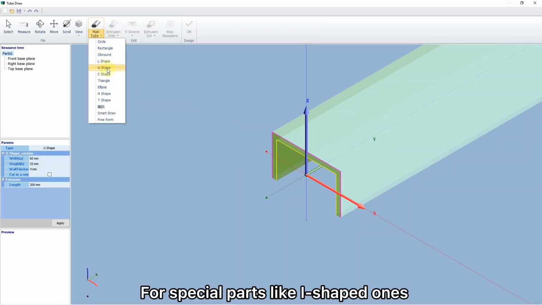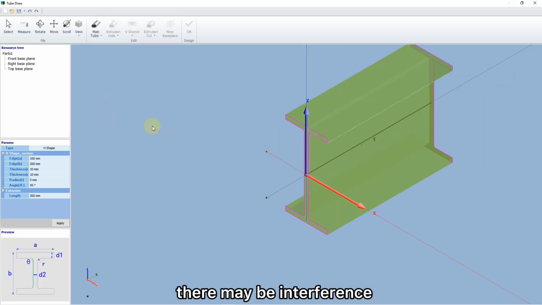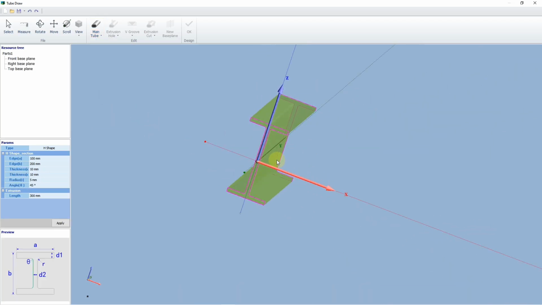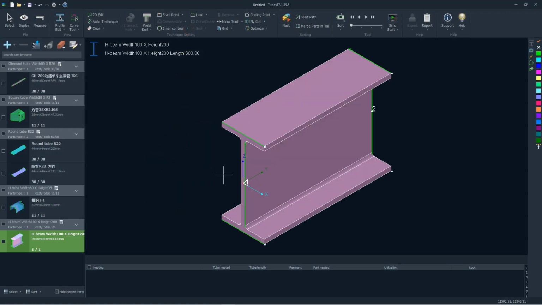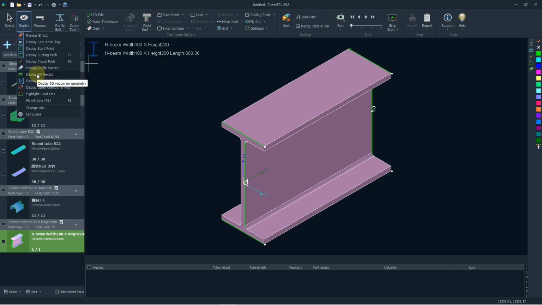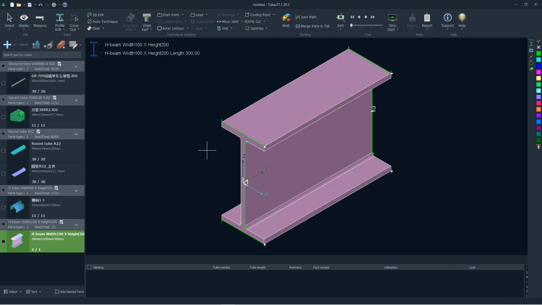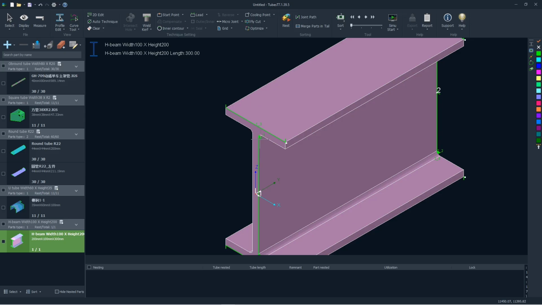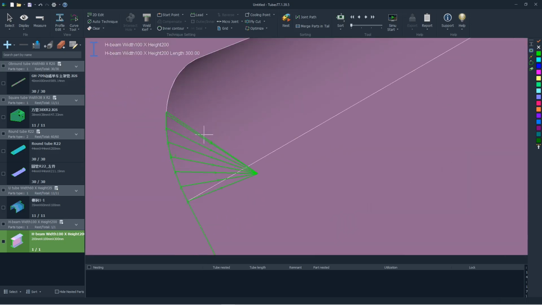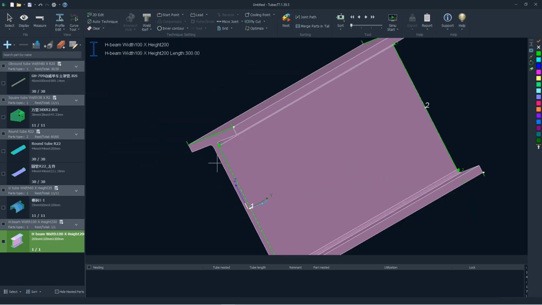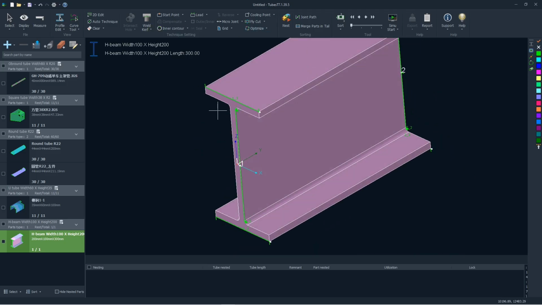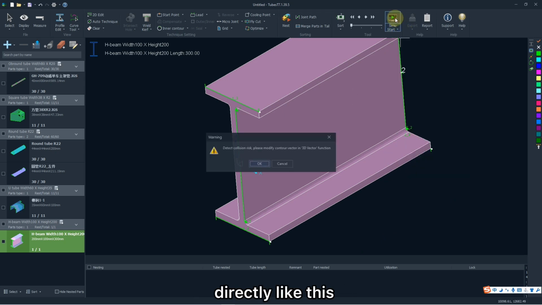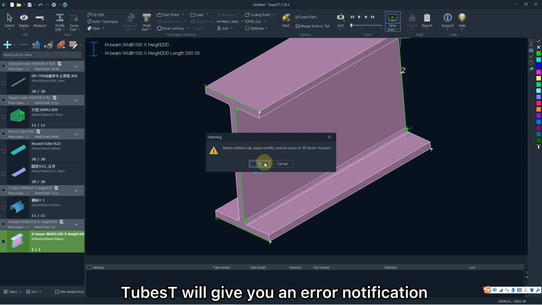For special parts like I-shaped ones, there may be interference in the cutting path. And if you simulate it directly like this, TubesT will give you an error notification.